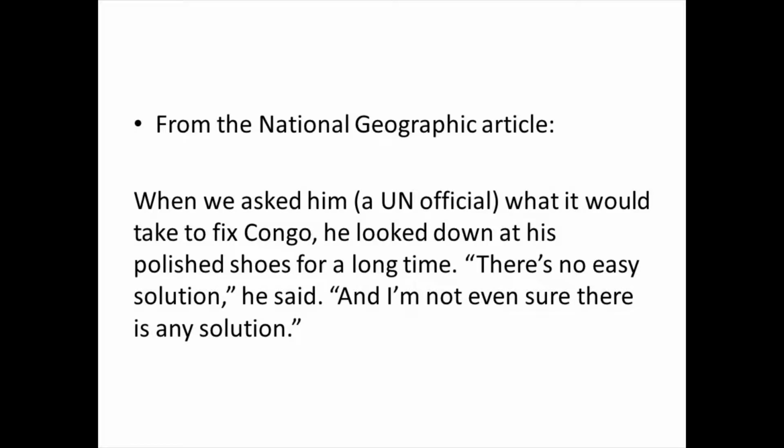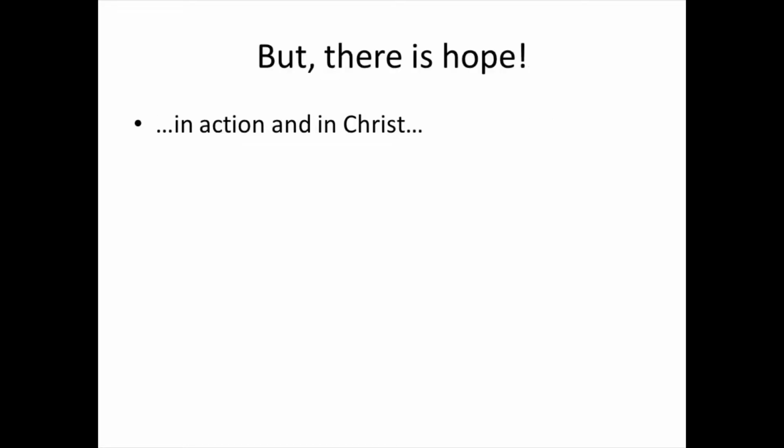Then from the same National Geographic article, there was this quote: when we asked a UN, so United Nations, official what it would take to fix Congo, he looked down at his polished shoes for a long time. There's no easy solution, he said, and I'm not even sure there is any solution. So very desperate conditions. But what I wanted to also bring to you is that there's hope, both in action and in Christ. So we as Christians do have hope, and we can have action as well.